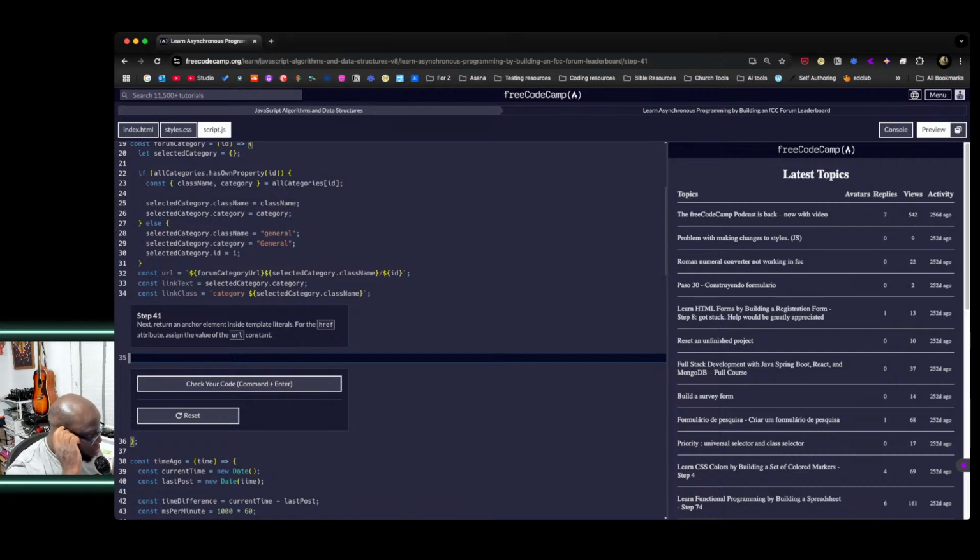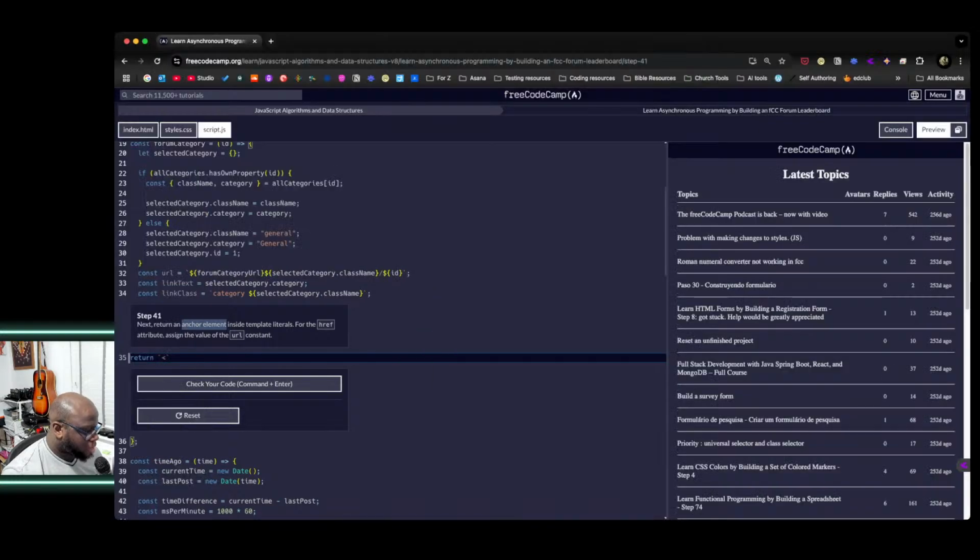Return an anchor element inside a tab. I'm just going to do exactly what it says. Just check the anchor element.